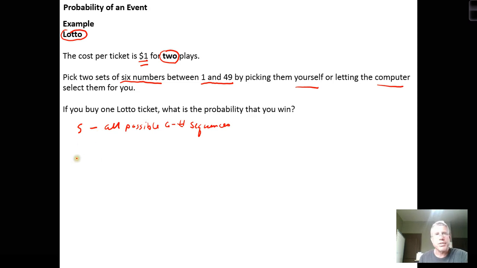So we could think about this a couple different ways. We could say, hey, the size of S, what's the size of S going to be? Well, we could think about what happens when we pick 6 numbers. You have 1, 2, 3, 4, 5, 6. Well, the first time you pick, you have 49 choices. And then the rule of product would say your second step is select the next number. But we know that we're picking without replacement. So your next choice, you'd have 48 choices. And when you picked again, you would have 47 choices times 46 times 45 times 44. So we could directly get at it using the rule of product and our counting principles.